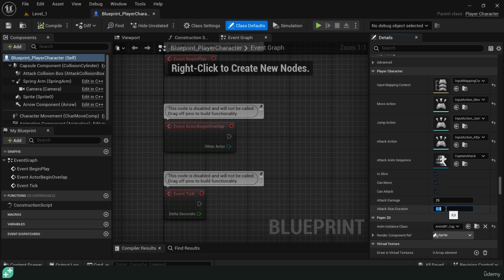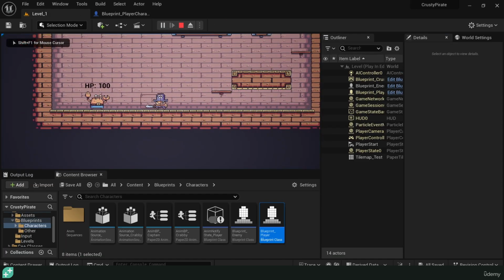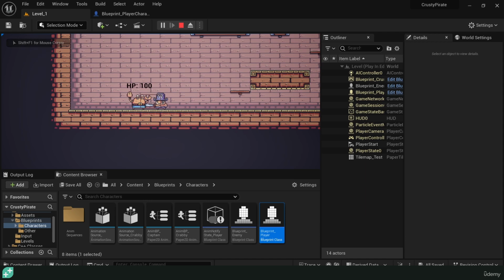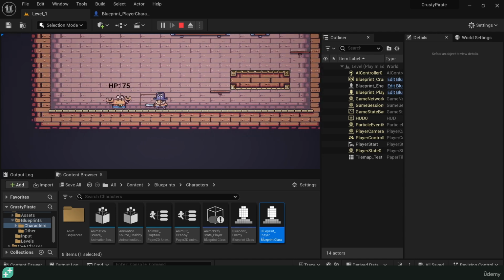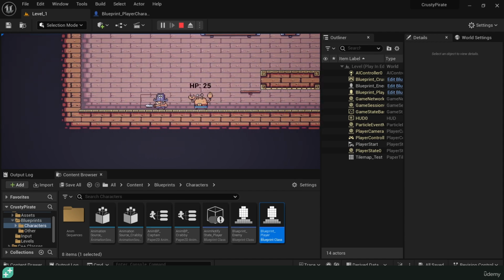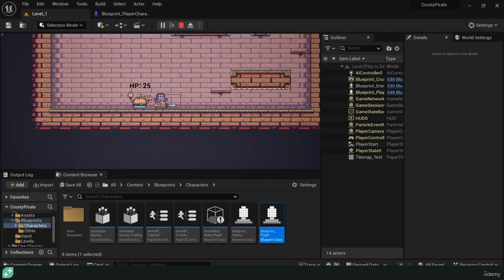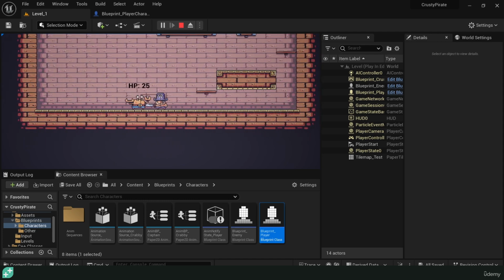We can actually go into the player blueprints and go into our variables and change the stun duration to be something like 2 seconds. And now we're going to stun the enemy for 2 seconds, so the effect should be more obvious. I'm going to attack the enemy and then move away. The enemy should be still for 2 seconds, and after the stun duration is over, it should start following me again. And as you can see, it is working. Awesome. That's all we want to do in this lecture.